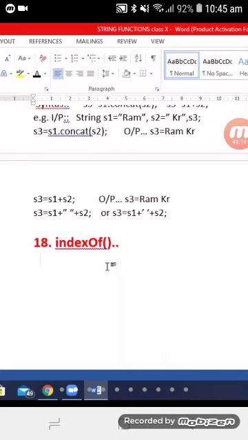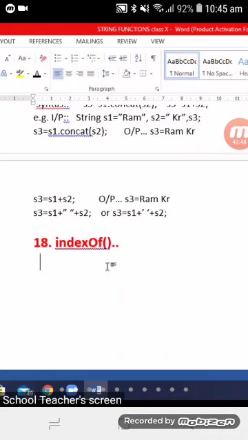I told you now, Kusag Mishra, who's asking: the concat function does not provide the space between the words Ram and Kumar unless you give the space. I have given the example. To take the space between Ram and Kumar, you have to give the space from your side. Otherwise, Ram and Kumar will be one word, no space between Ram and Kumar. See the example I have given already.